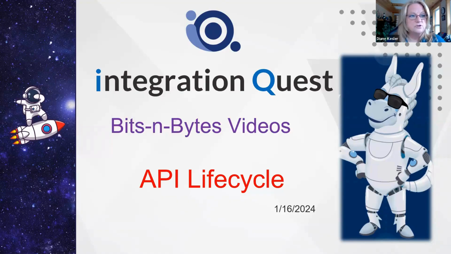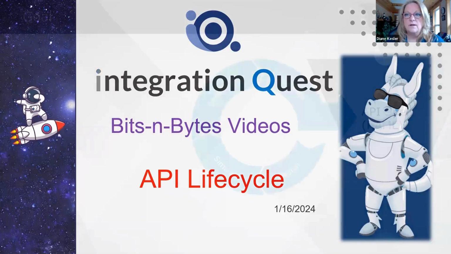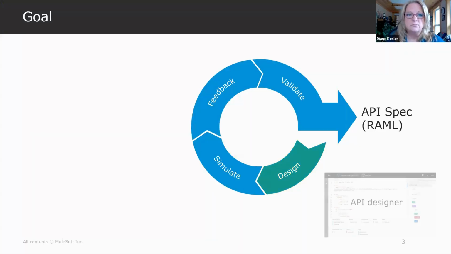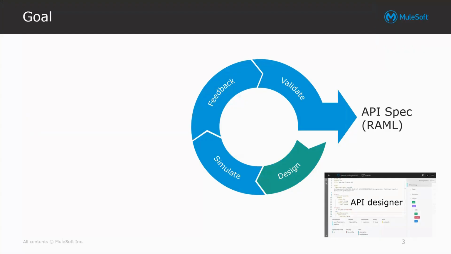So anyway, I just wanted to review the API lifecycle, and it starts off with the first iteration. As we go through that first iteration, we're going to see that we're building out this specification. It's going to be built out in Design Center. We end up using either RAML or OAS in Design Center. Also, if you're creating a specification for an async API, that would also be designed in API Designer.